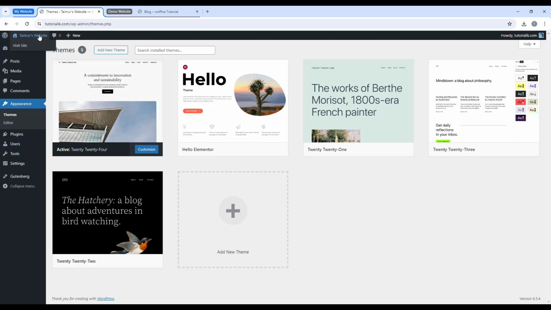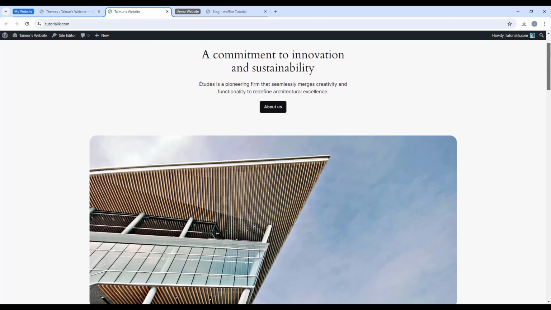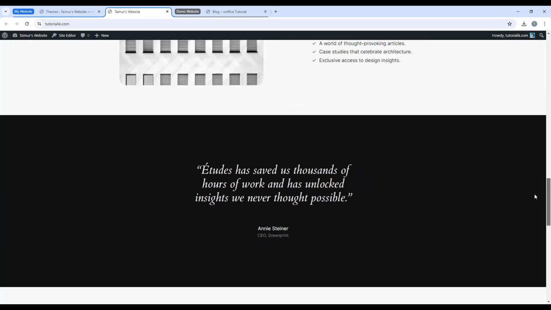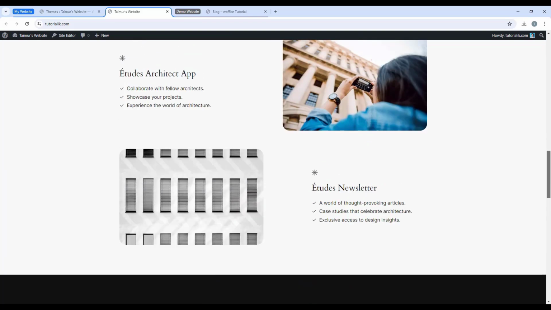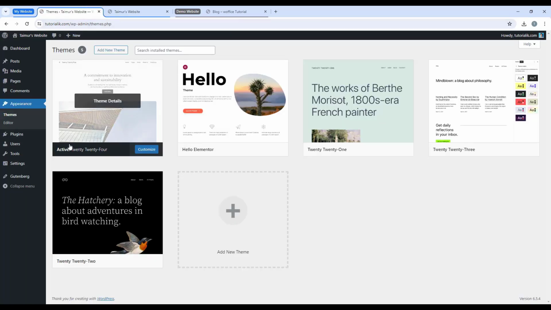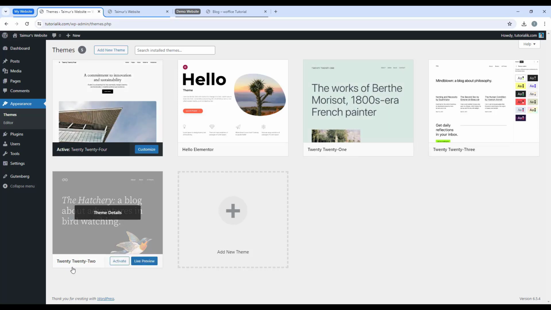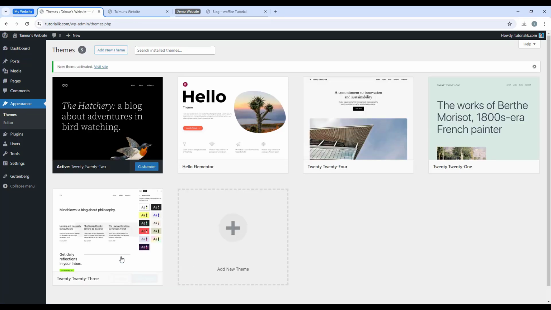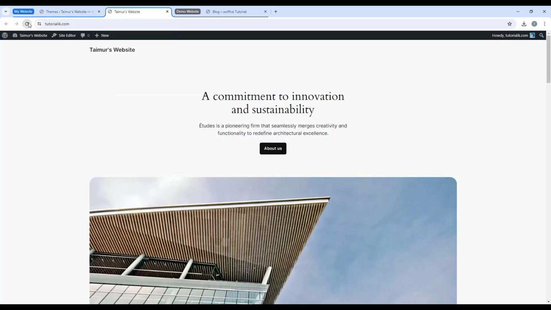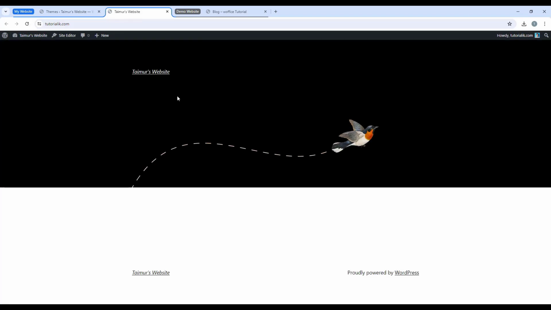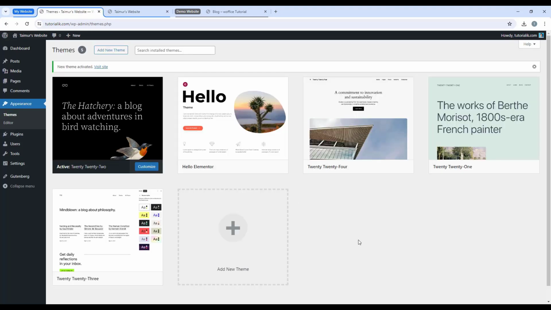So if you click on your site's title and click on this visit site, I'm opening it on a new tab, so let's go to the tab. And here we can see we are having a design or a look for our website. So this look or this design is coming from our theme that we have just activated. So right now this 2024 one is activated. If I activate now, for example, this 2022 and go to our front-end website, now refresh. Now you see it's showing a whole different design or look for our website. So basically using themes, you can change or manipulate your website's look and feel.